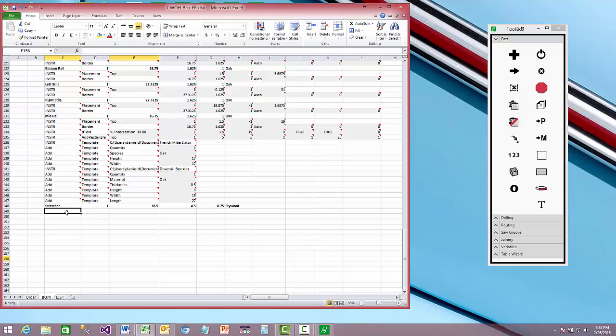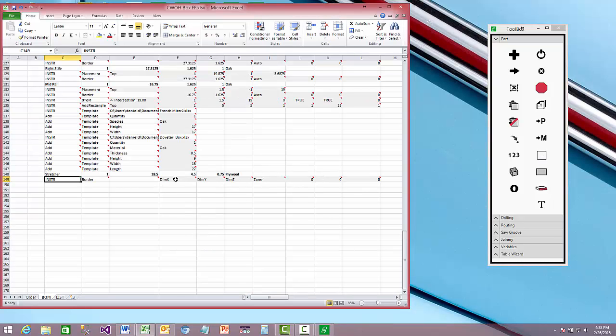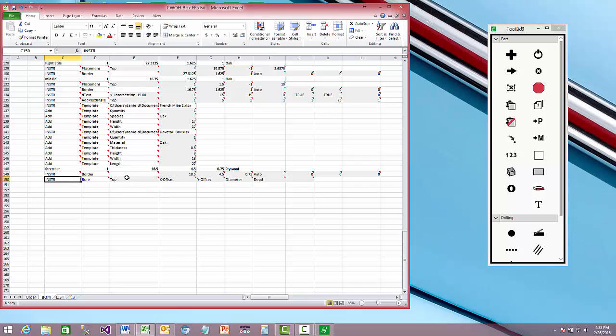Okay, so we're going to hit save, and now what we're going to do is add a border. If you just want the bill of materials to reflect that there's a stretcher that exists, you don't have to do anything more. But if we're going to incorporate a router program to this, then we want to add a border. And the reason we do this, and it's a little bit redundant, but we have to tell it the width, the length, and the thickness of the material as it corresponds to the board in case they're different, and it also gives you an option to offset the piece away from the 0 point.